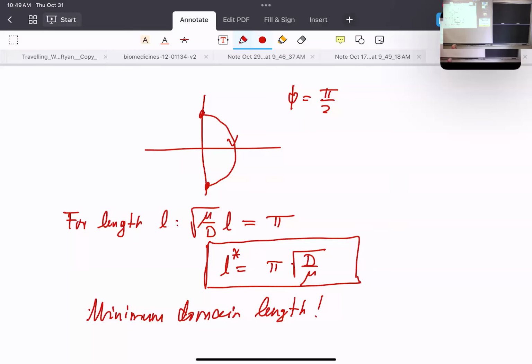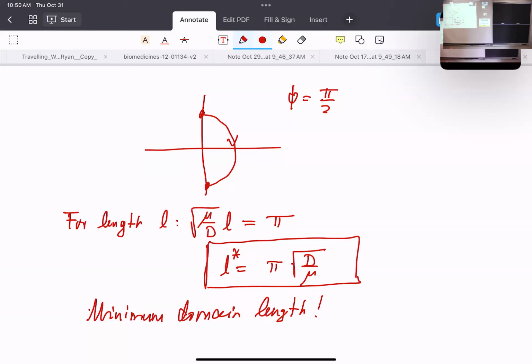Wow, all of a sudden it was super easy. Using this explicit representation, doing half a turn, which is pi, we can just figure this out. So it is not 0. It has a well-defined value, and it's proportional to the root of the diffusion. So if the diffusion is high, then the domain length has to be larger to maintain the population. And inversely proportional to the growth rate. So if the growth rate is high, you can get away with a smaller domain and still maintain a population.